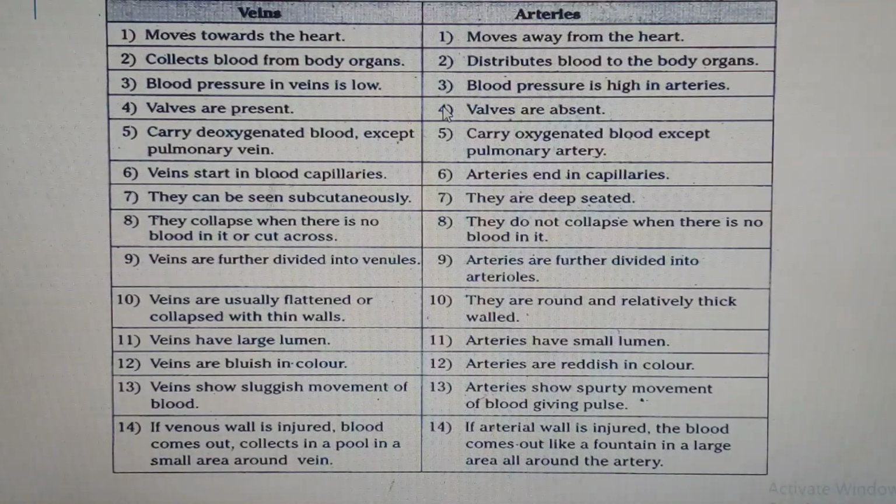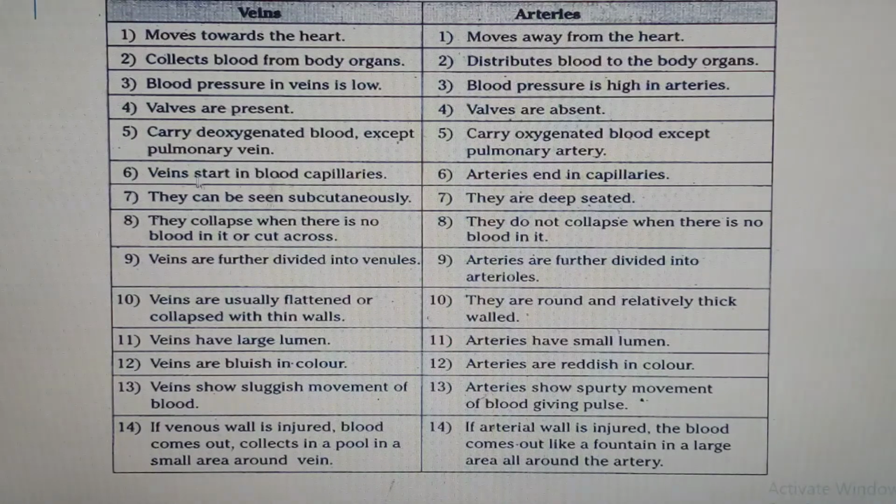Veins are under low pressure. Because the blood is flowing through veins at low pressure, veins will be equipped with valves to ensure that we prevent the backflow of blood. Then valves will be absent in the case of arteries because we don't need them. Then of course veins, except for pulmonary veins in post-fetal life, but in fetal life, as well as the umbilical vein, they will carry what we call deoxygenated blood. Then arteries will usually carry oxygenated blood, except pulmonary arteries, as well as, in fetal life, umbilical arteries.